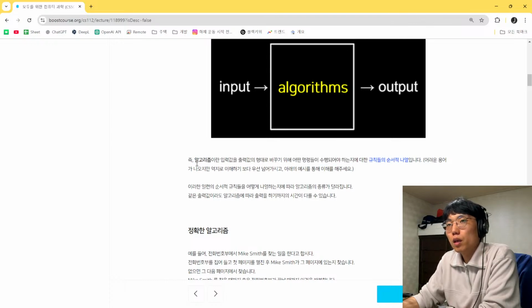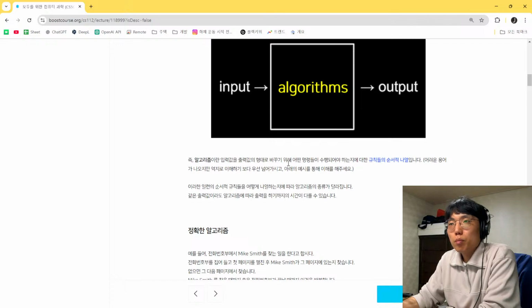Let me try again. Algorithm is a consequent arrangement of rules. What kind of rules?